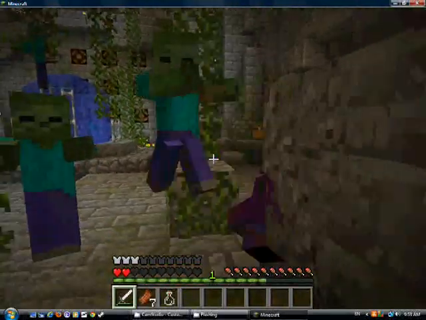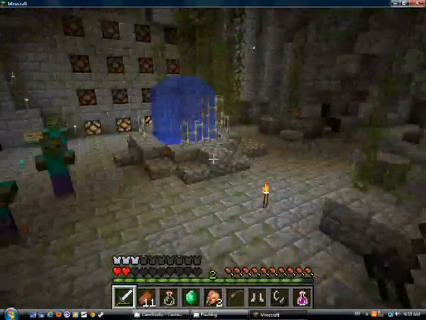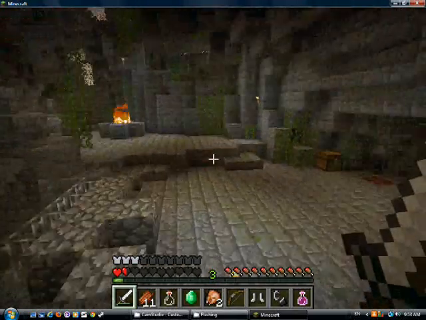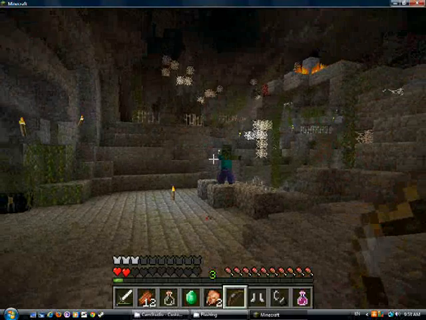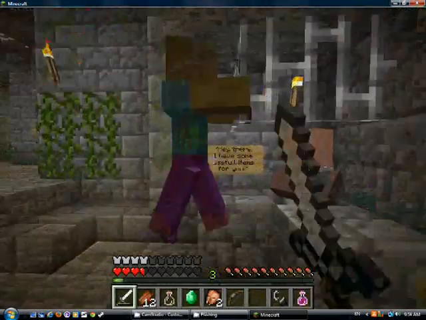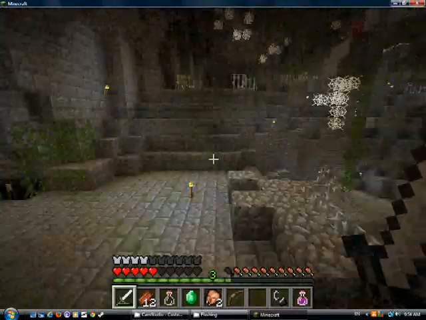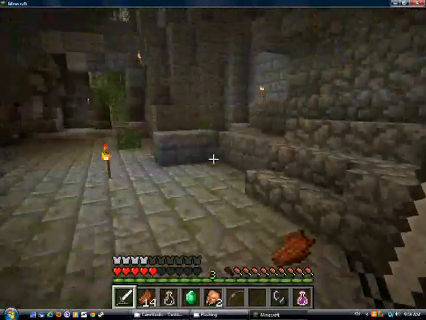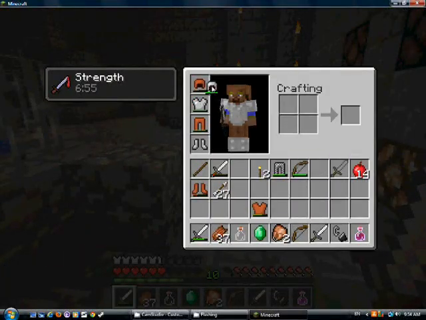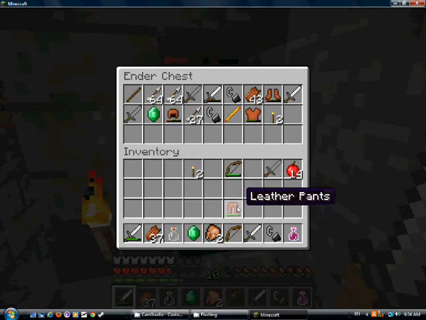I'm almost dead again already. Boots, thank goodness. I'm almost dead again. I need to shut the room now. Zombies are everywhere right now. I got no arrows. One by one, killed them one by one. Okay, here's all my armor. Take this out. I'm fully armored. Let's put all this back in just in case we get killed again.